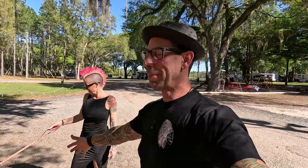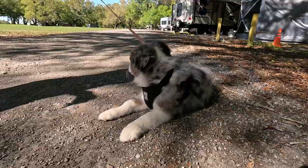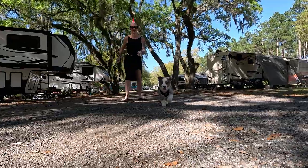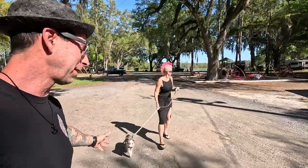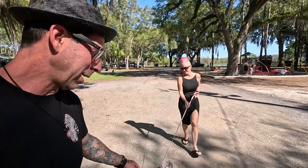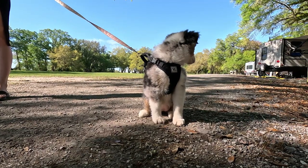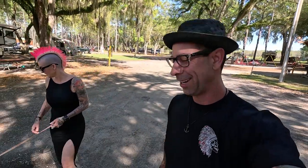All right, so we've had Roxy about a week here now, and we take her out for walks multiple times a day, and I think we might have a stubborn dog here because she's just very curious about what's going on, and she wants to be picked up a lot. They say Australian Shepherds and mini Aussies are very dramatic, so once they find something that works, they keep on doing it. But a lot of times she'll just walk and then she goes, nope, I'm done. I'm stopping right here and I'm not going anywhere for two or three minutes. Yeah. She's like, nope, not doing it.